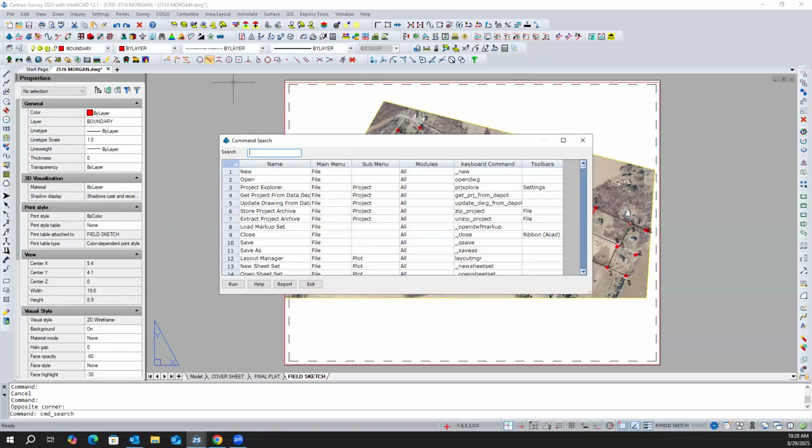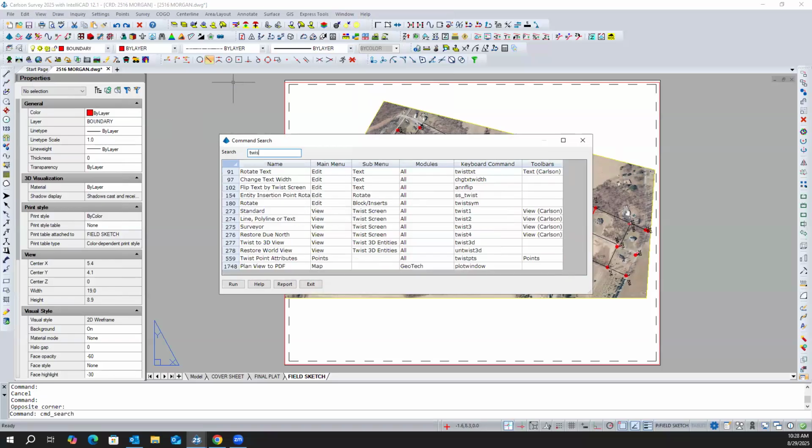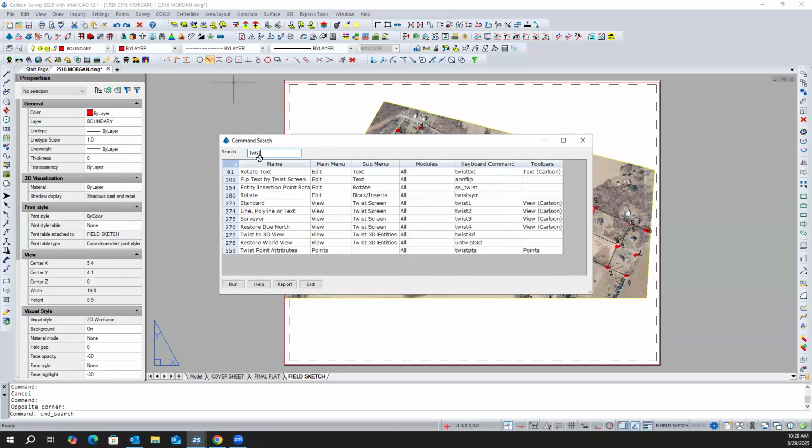You just type twist. As soon as you type, you see it's filtering what it's showing you. So it's finding restore north, restore world, or twist attributes. That's not what you want. You want the rotate, it's a twist.